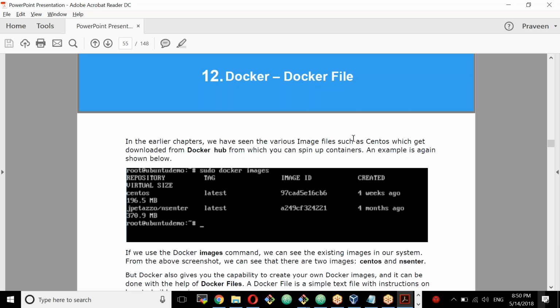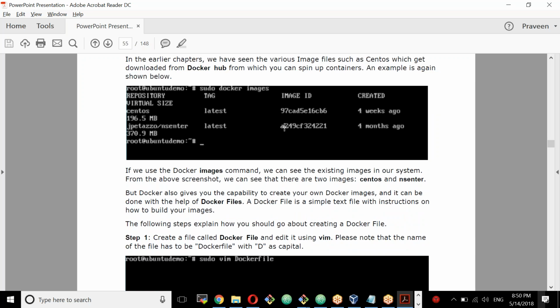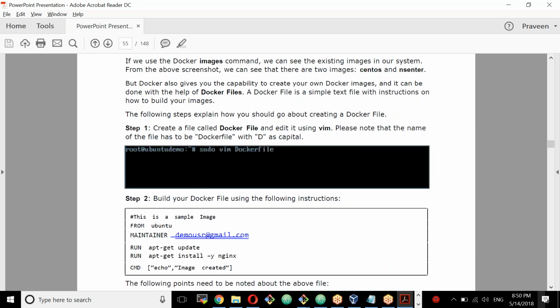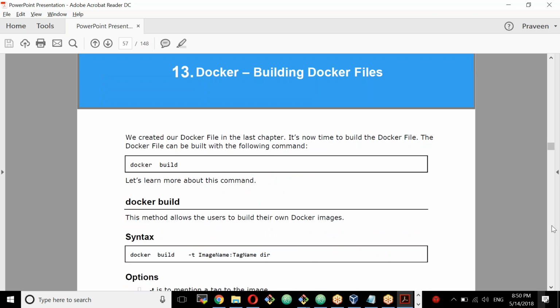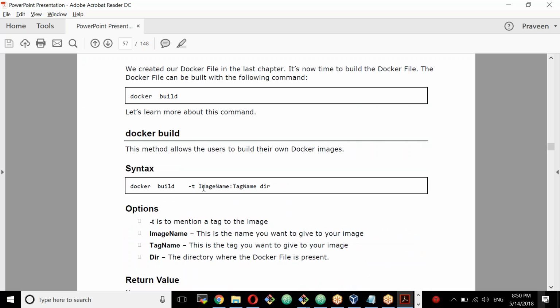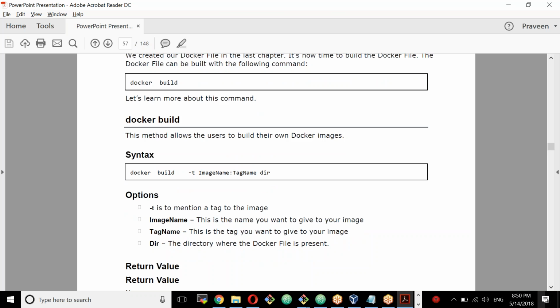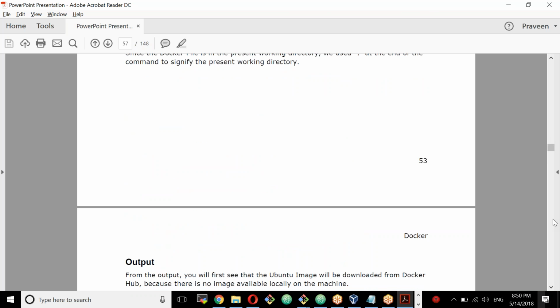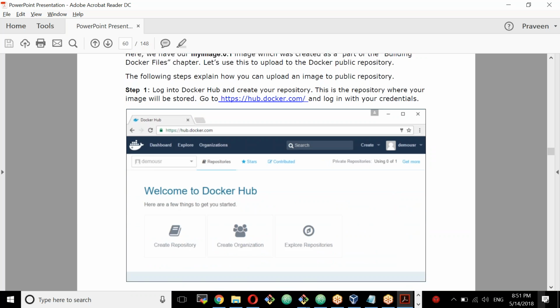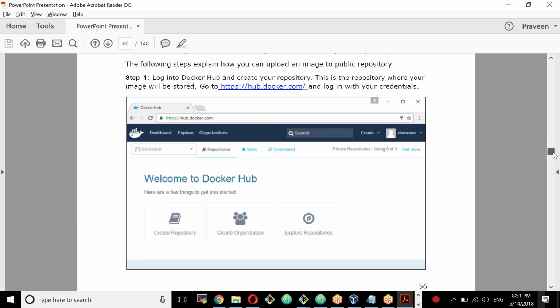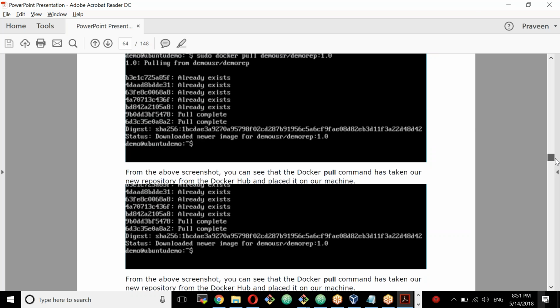I told you how to build an image using a Dockerfile. You can build with -t, name of the image, tag. Public repository, I've just shown you the Docker public repository.